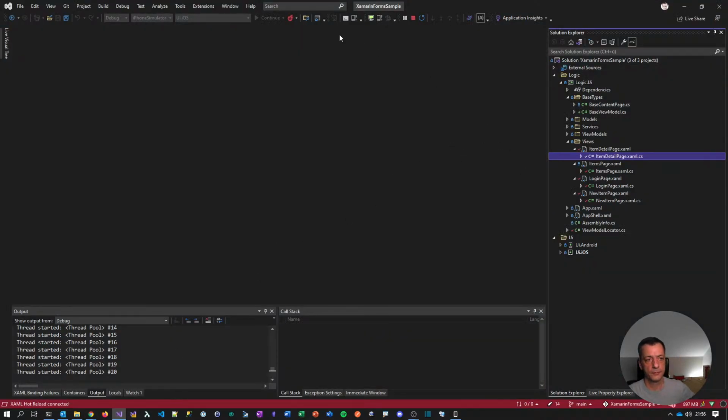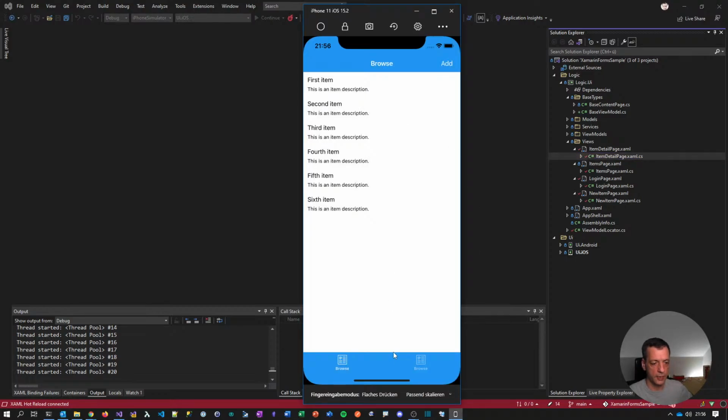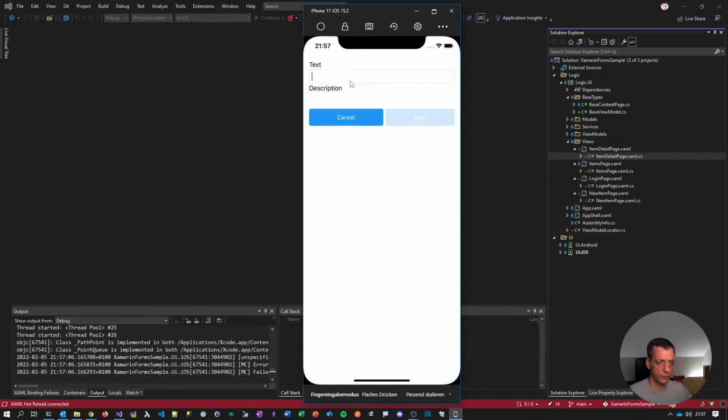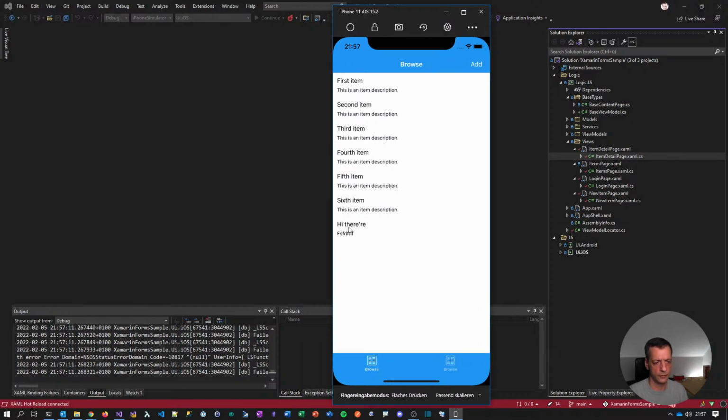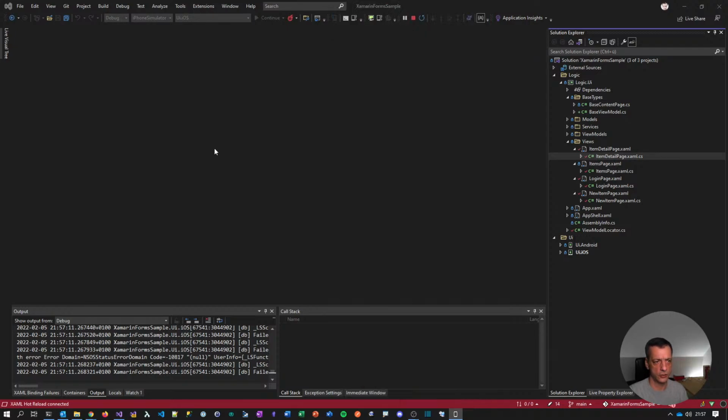Just a side note. Now this came up. Now we have data, like it. So can we go into, yeah, it's loading. And can we create a new one? And can we tell it, hi there, what is going on? Yes, save. Hi there is there. I'm not sure if this performance is great here. Hi there, and everything is working. Okay, so my changes are working.